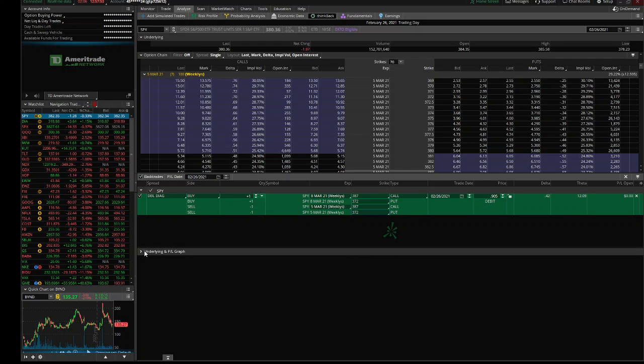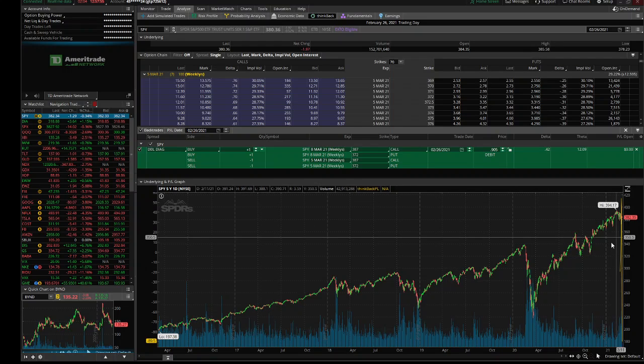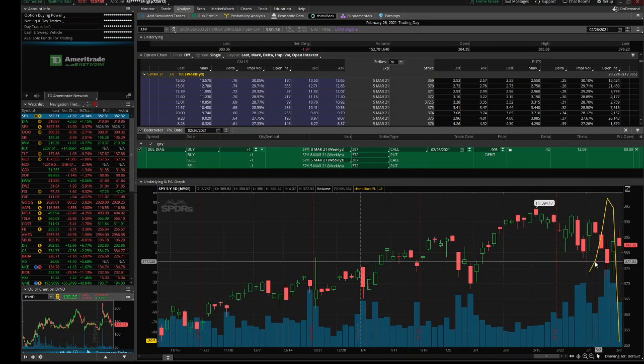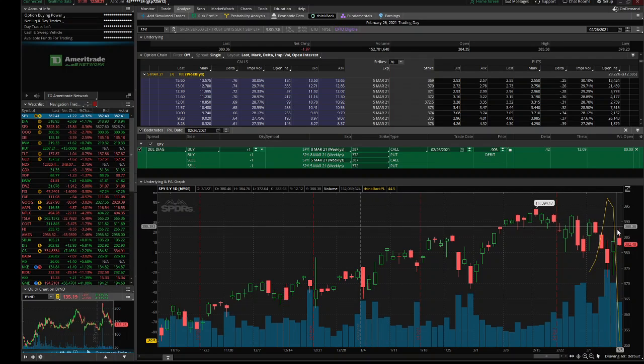And if you click on the underlying, and then let's zoom in a little, it shows you the P&L after you open it. So here's the profit and loss, negative down here and positive up here. So after you opened it, you would have been in the negative immediately, but then it would have climbed into the positive on through March 4th, and then it looks like it drops a little bit March 5th, but still positive in the $40 or $50 profit range.